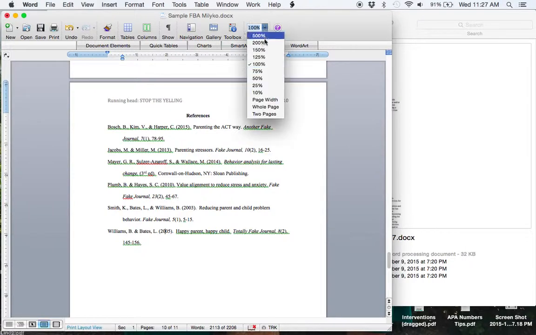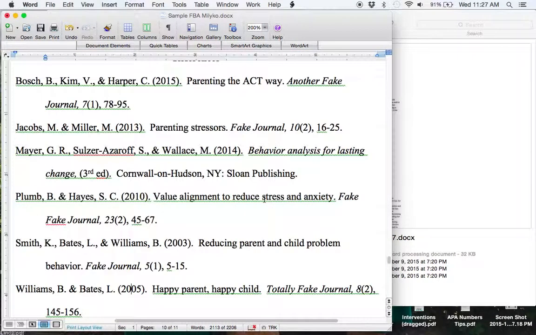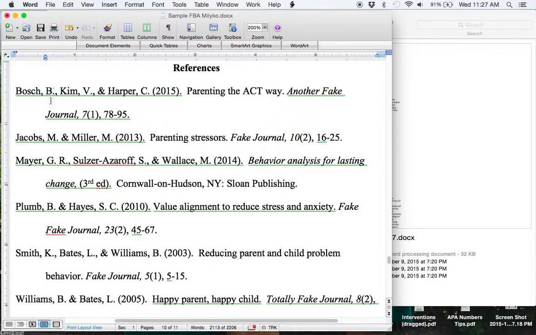Let's blow this up a little bit. Followed by a period, then a comma. Make sure to include an ampersand, not the word and. The date is in parentheses with a period. The title of a journal article should be, the only word that should be capitalized is the first word in the title.